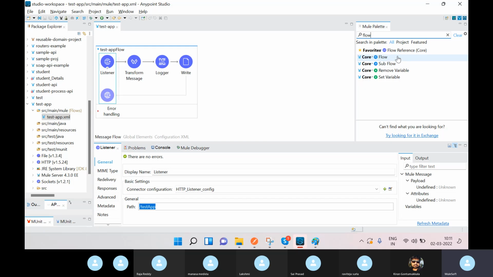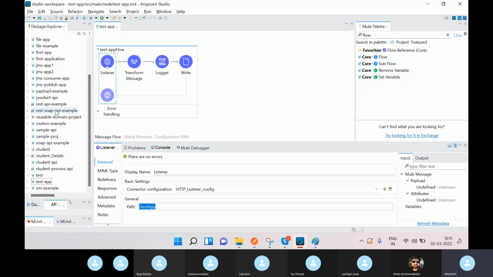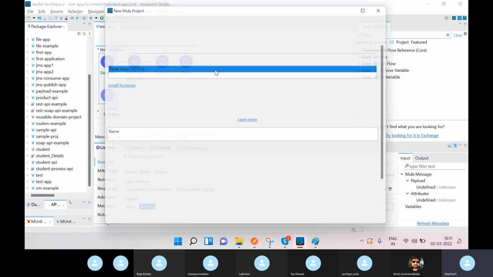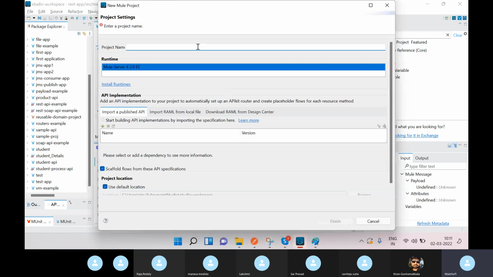Mostly they will ask what is the difference between the private flow and subflow. We'll discuss what this private flow is and what this subflow is. First of all, I'll create a sample application, a Mule project, named flows-exam.